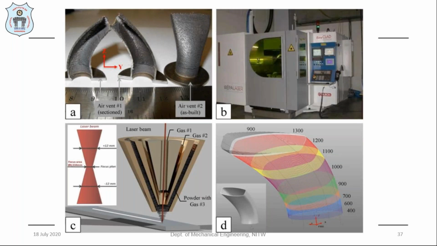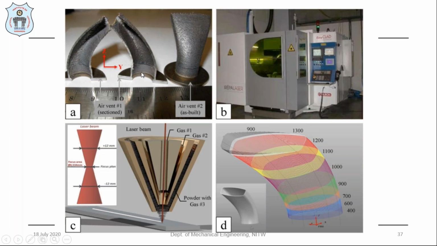You can see one example I will give here. The air duct we have fabricated, this air vent, in small scale as well as in big size. To fabricate this air duct, the laser diameter we used is 0.5 millimeter, and this is how the shielding gas and the powder flow occurs in this DED technology, interacting with the powder.